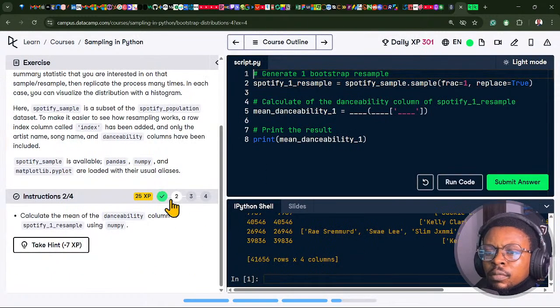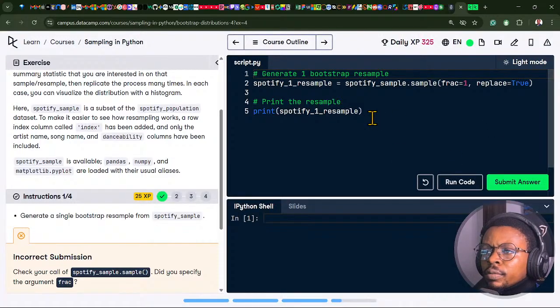Let's submit and see. Okay, voila, that's all we needed to do.